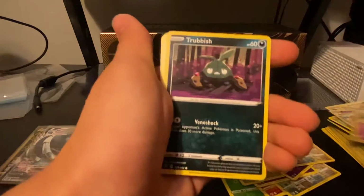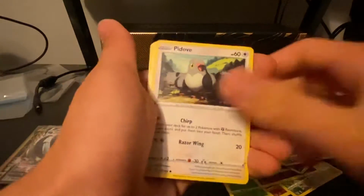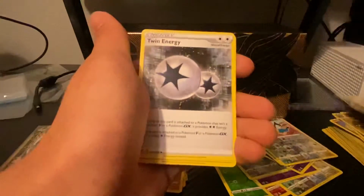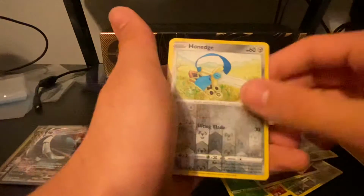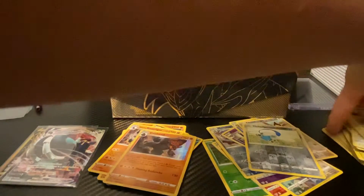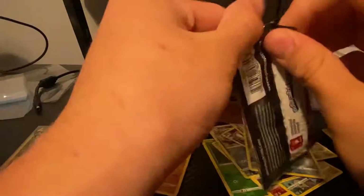Oh god, uh-oh. Trubbish, some people would not be happy with that card. Voltorb, energy, twin energy, oh god, the base pile fell over. Punisher, reverse holo, Colossal holo. I guess the holos are technically hits, but do we really count those as hits? Nah, just the Vs and VMAXes and stuff like that, you know. Alright, there we go. Alright, Vivid Voltage. I guess the Pikachu.